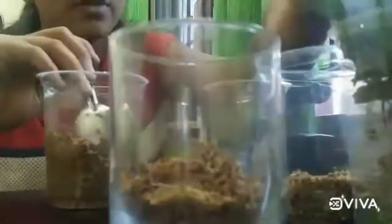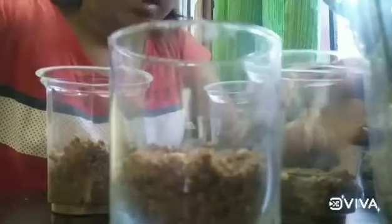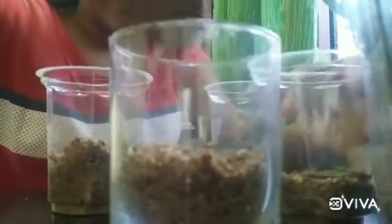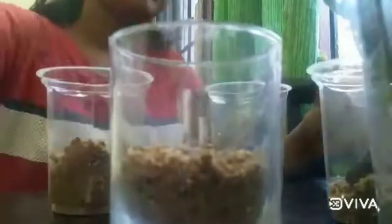Okay, then next we're going to put the plants also. So before putting the plants, let's just put a little bit more soil, this way. And then a little bit more sand or the mixture which we need, like this. Okay.